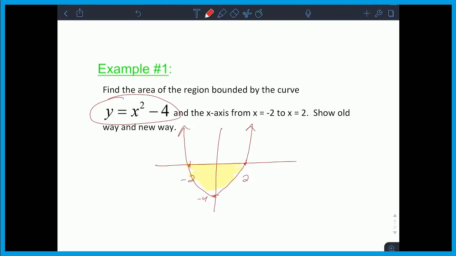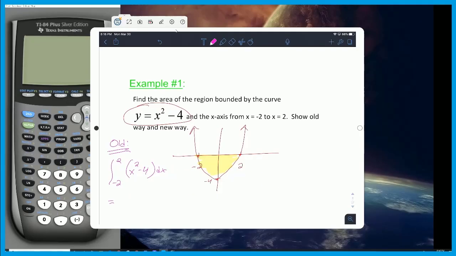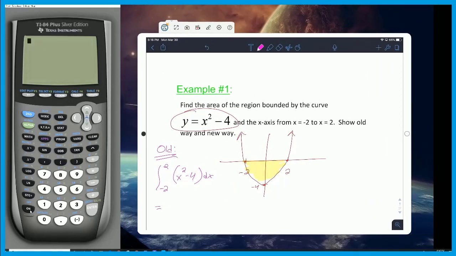Well, we can do this the old way. The old way of integration, right? We've been trained to do this. This is very easy because it revolves around the x-axis. So the answer to the question is just simply the integral from -2 to 2 of the curve x squared minus 4 dx. And I'll put this in parentheses. Okay, and you can use the fundamental theorem part 2, but I assume you guys will be fine with that yourself. We could try it ourselves on the calc just to save the time.